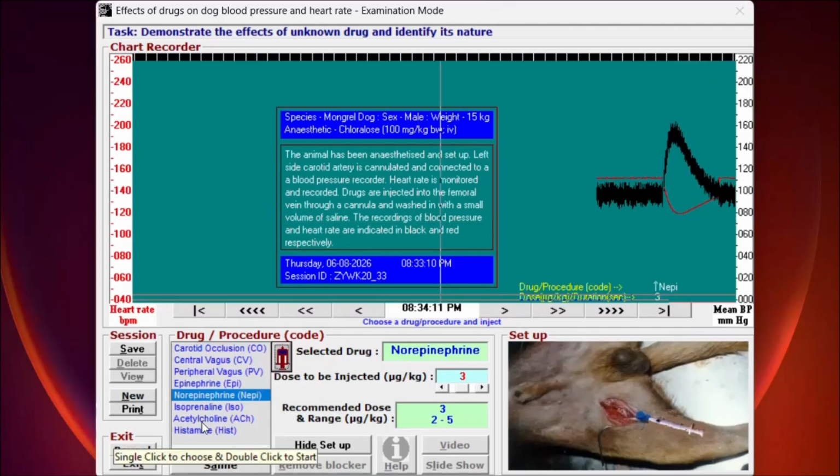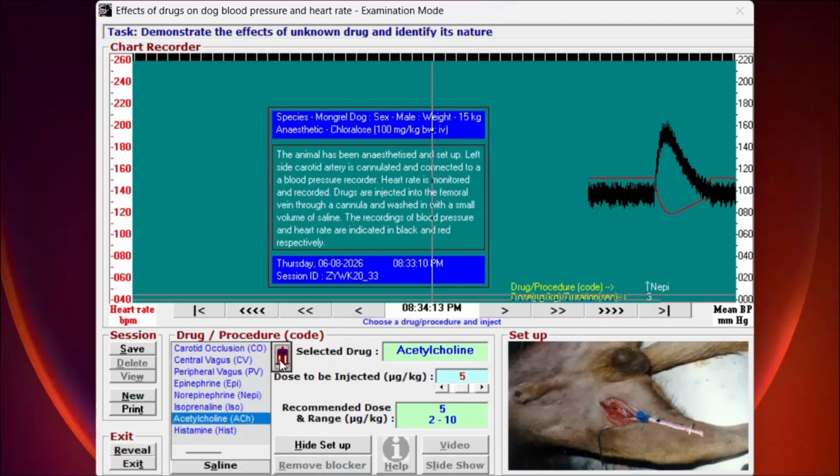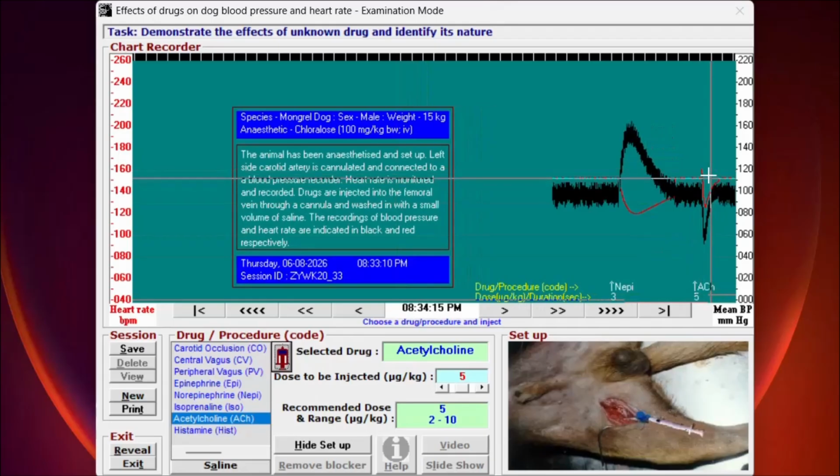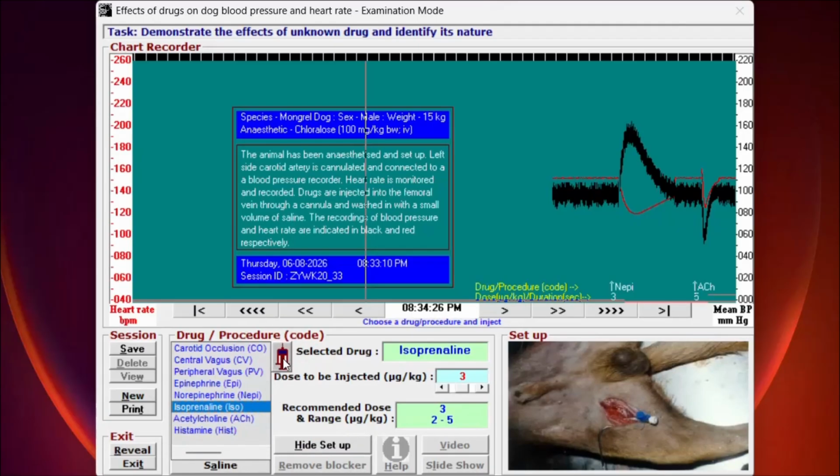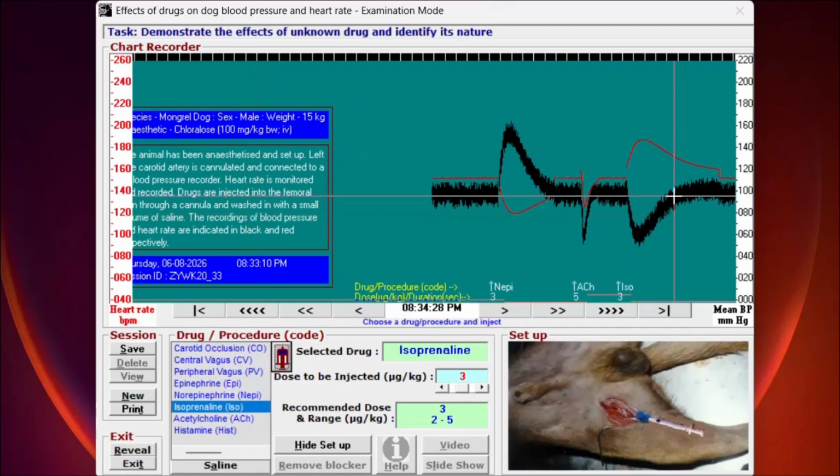Okay. Next जो है both fall in heart rate and blood pressure चाहिए. So इसके लिए हम select करेंगे acetylcholine and then inject acetylcholine. तो हमें मिल गया fall in heart rate, fall in blood pressure. Okay. Next उसके बाद में जो क्वेश्चन था, in that case they have asked for agonist which is going to cause fall in blood pressure but increase in heart rate. So we are going to select isoprenaline. Let's see. Yes, there is fall in blood pressure and increase in heart rate. So these are the three answers which you need for that particular question. So with this we have completed this question also.